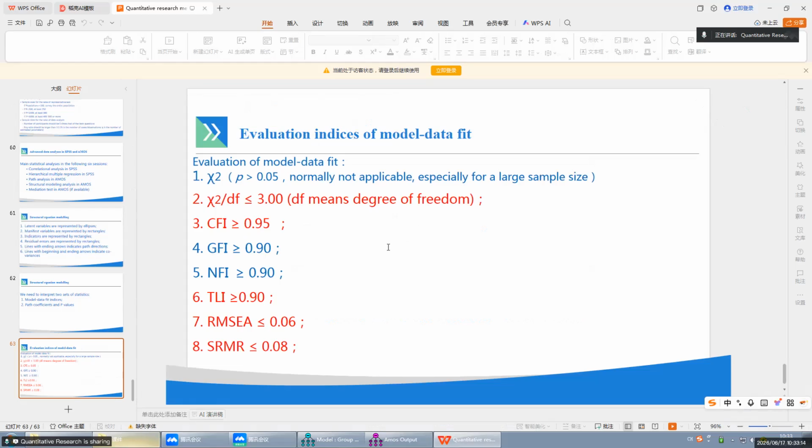We have another rule that is not strict, which is 5. So if the ratio is below 5, it's acceptable. If it's below 3, it's good. It's tricky. Below 5, it's acceptable. Below 3, it's excellent.